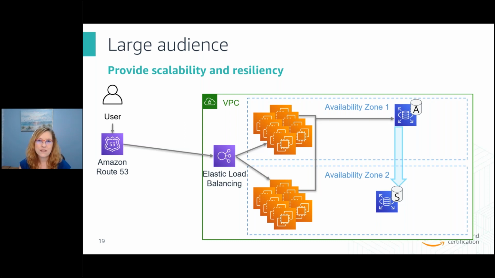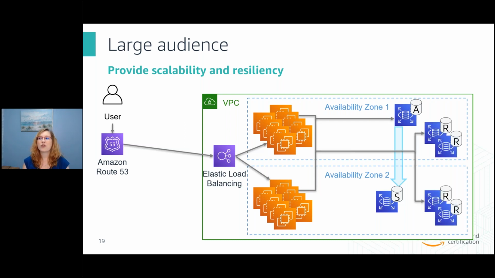No, it's just provided more access points into the database itself. So how do we scale the database? Well, remember, scaling is not the same. I can't just pop up new RDS instances. Instead, what I do is I create what are called read replicas. Now, these read replicas are created by Amazon RDS.